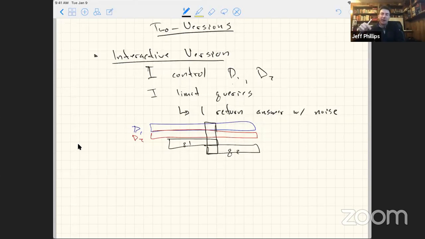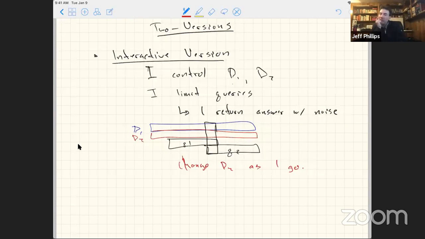And so an interactive user can ask these queries in a way that they can piece them back together and recover information. So the strategy of the interactive version is I change D2 as I go. I keep it consistent with the answers I've given before, so it has a fixed amount of noise tolerance in it. And so I know that the overall downstream analysis of every query asked is going to be fine. And I know that the noise I've added is consistent, but I also keep adjusting it so that they can't piece them together in some way to uncover these individual data points.